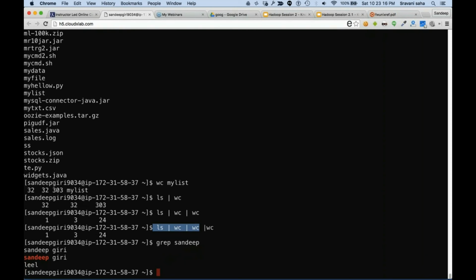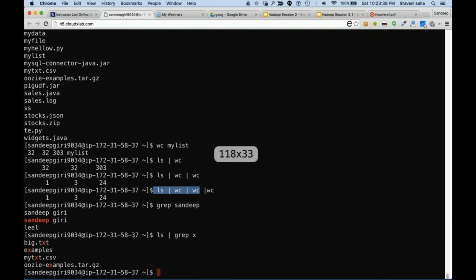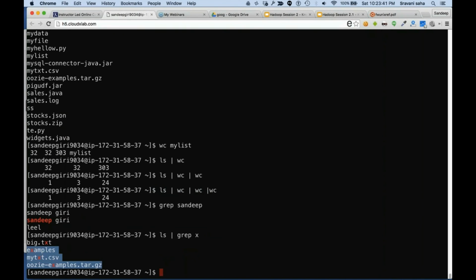So you could pipe the output of ls to grep. Grep is a command which looks for a word in the input and prints only those lines which contain the particular word. Let's say I said grep x, it has only printed the lines which contain the letter x.